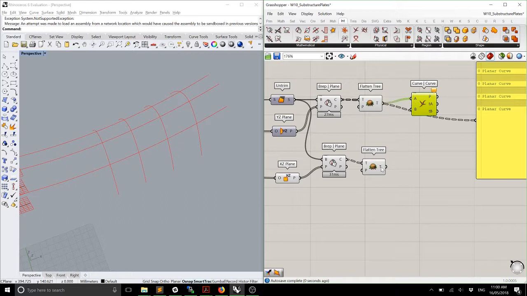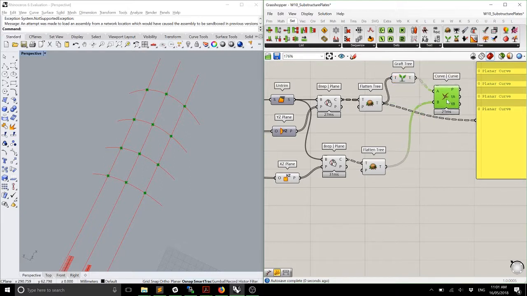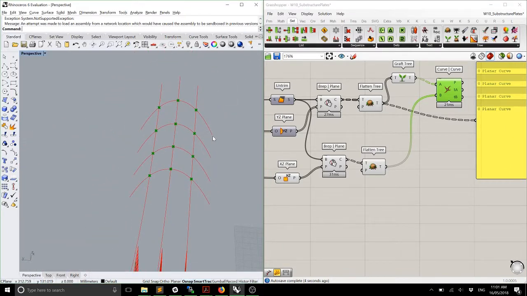Yep, okay, excellent. So if we plug our lists of curves in, we're getting that same issue that we normally get when you put two lists together. Without sounding like a broken record, because I repeated this last week, and I also spoke about it the week before, if I wanted all the points to appear, I would effectively have to graft one of the lists. Does that make sense? Because we want to cross-reference one list with the other to generate all the points. So if I graft the first list that goes in, that's going to produce a grid of points. Okay?